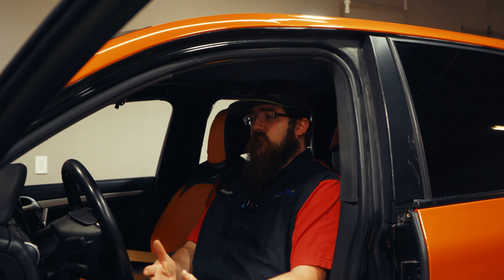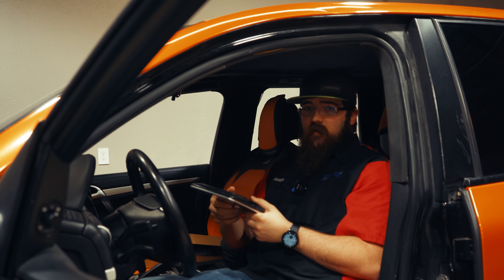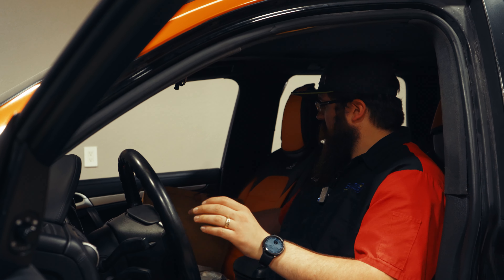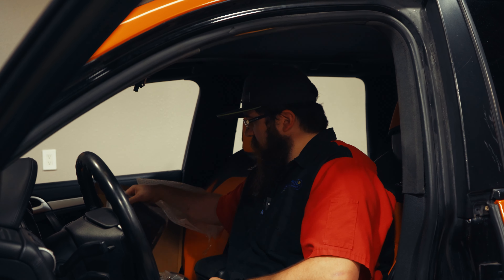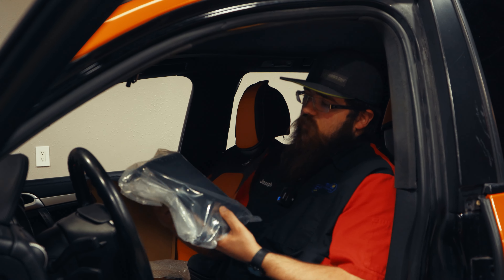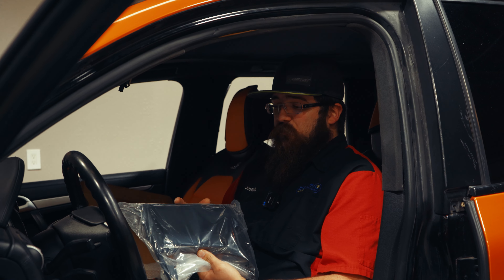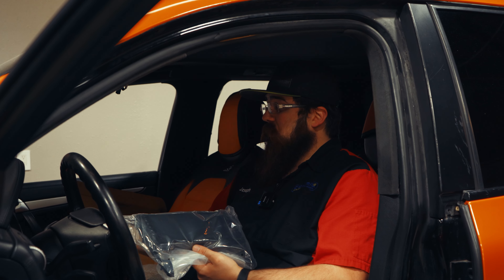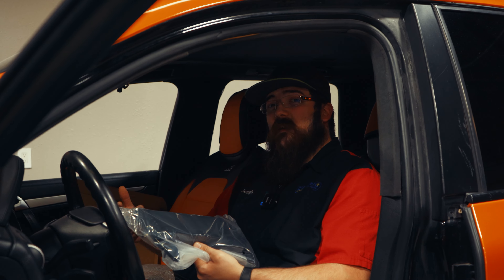All right guys, so we're inside the Porsche, and we're going to be changing out from this thing that has honestly just fallen off the dash. We're going to swap it out — the customer has brought us an all-in-one system to replace the dash bezel, get them Android Auto, Apple CarPlay, give them a bigger screen, and make it feel more modern in this Porsche. I'm going to start disassembling, put you on a little time lapse, show it taken apart, and once we get the guts out, we'll talk about what's behind there and show you what's wrong and how to fix it.